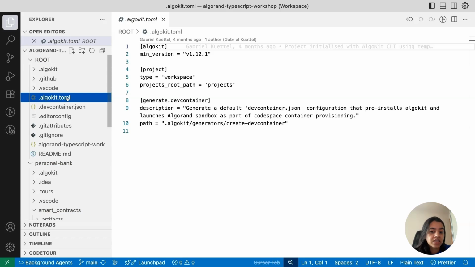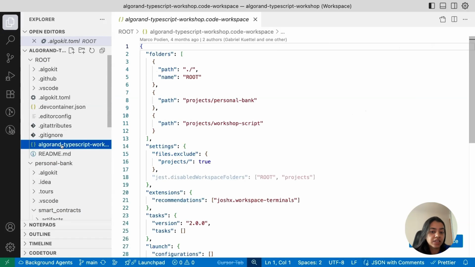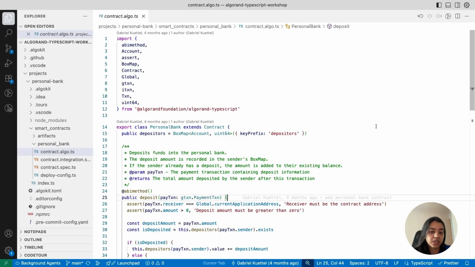It also provides optimized tooling, which is perfect if you have VS Code integration, and helps you in CI/CD setup as well. For this, you can go to the .algokit.toml file, workspace root. Inside the projects folder, you can have multiple sub-projects and they would be listed over here, for example, a smart contract, a front-end, etc., and all of that would work together. You can click on Open Workspace and it will open the workspace for you. Now let's explore what we have inside the AlgoKit project.